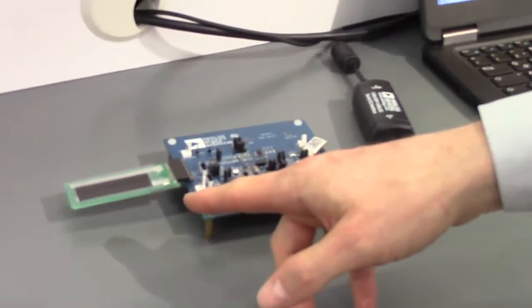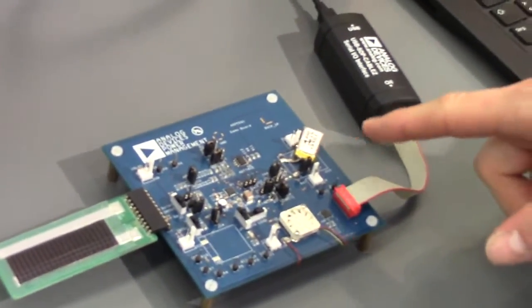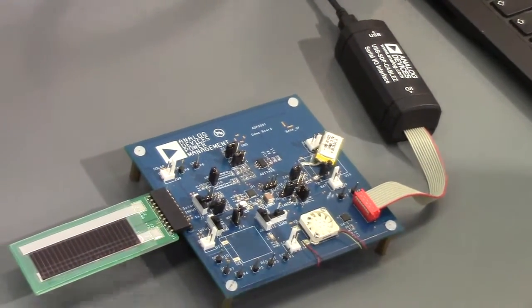So the blue board here on the table has a solar panel, it has the energy harvesting chip, and it also has a battery that we're charging with the energy we get from the solar cell. And the nice unique thing about this part is that it has a very fast cold startup mode, so it can start up when there's no voltage on any node on the board within a very short amount of time. And that's an improvement over the previous parts that we had.